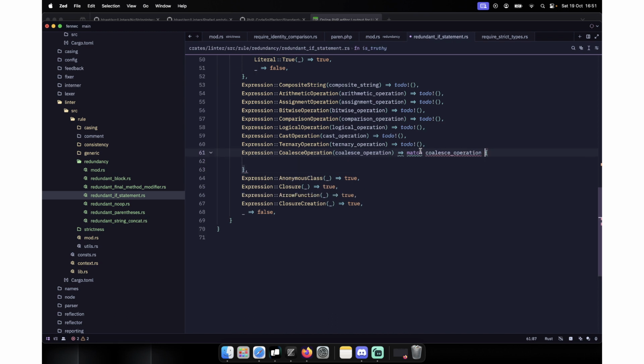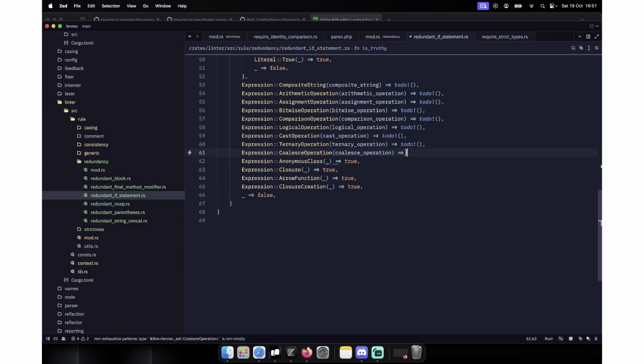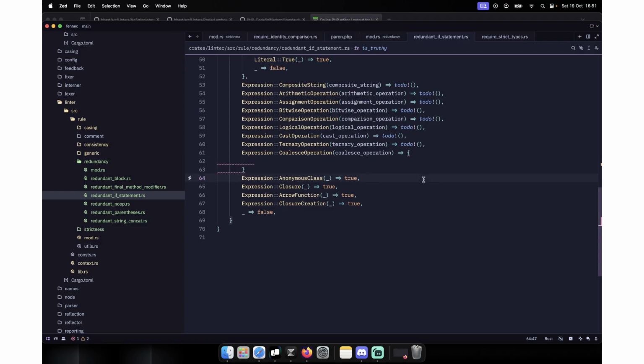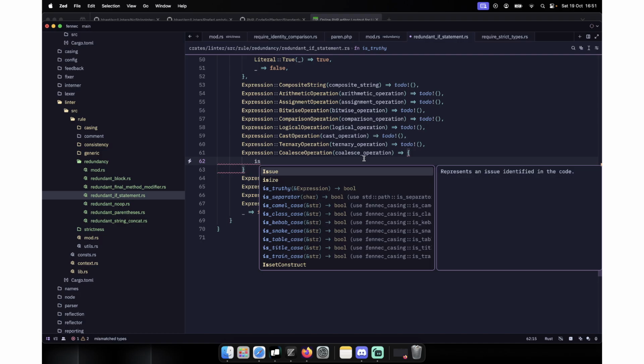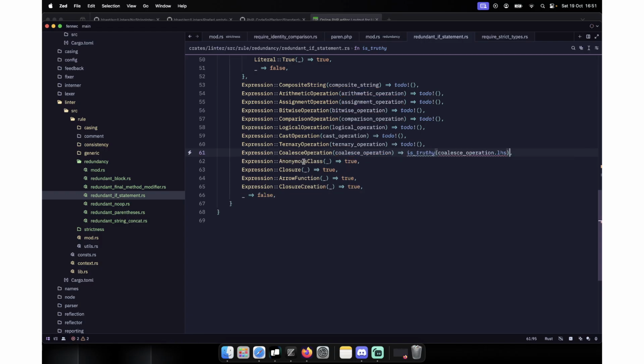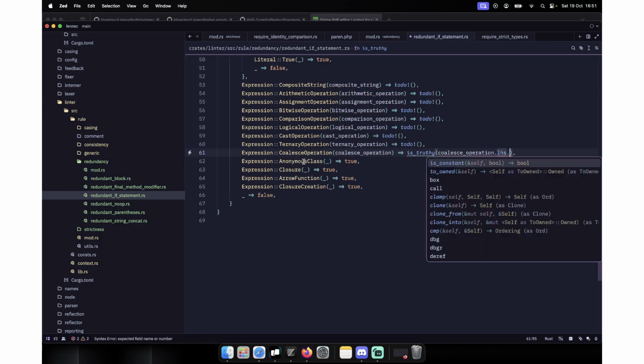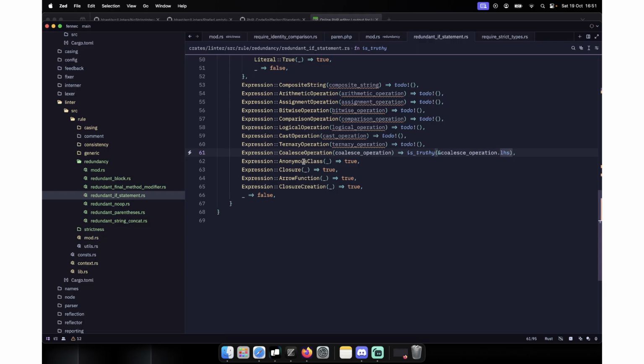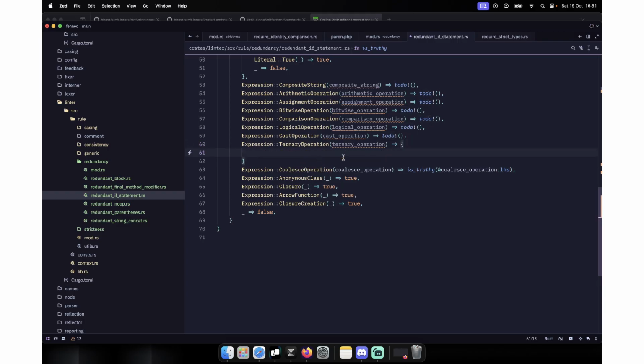Okay, so if we do... is truthful, if the left hand side of it is... right, yes, binary operator in two cases.